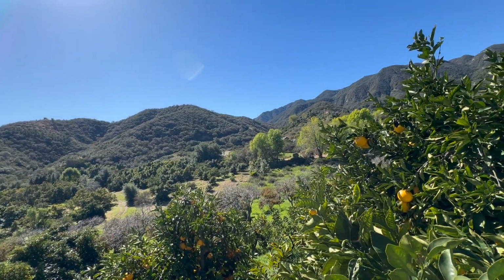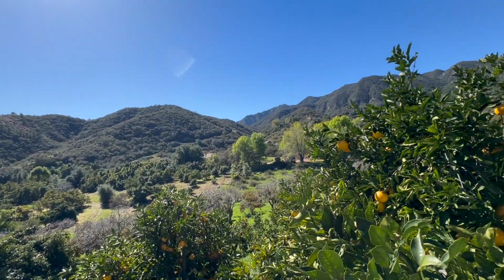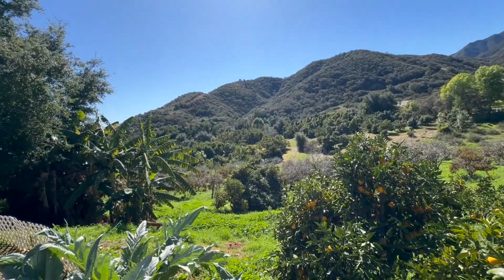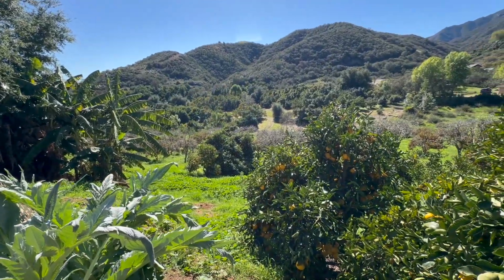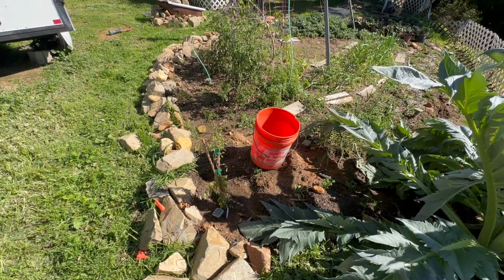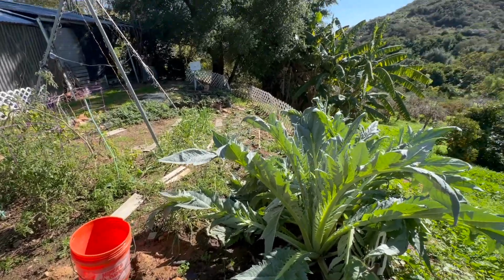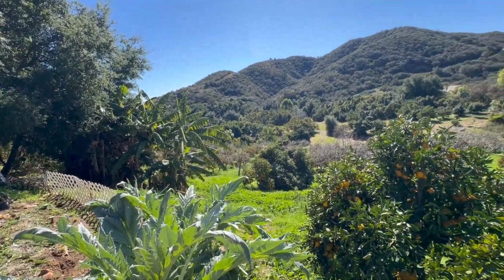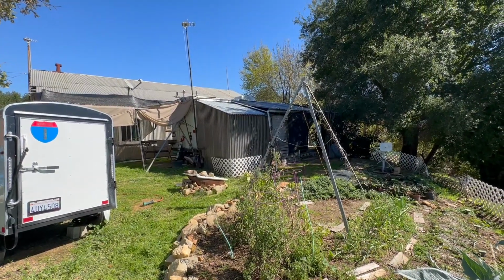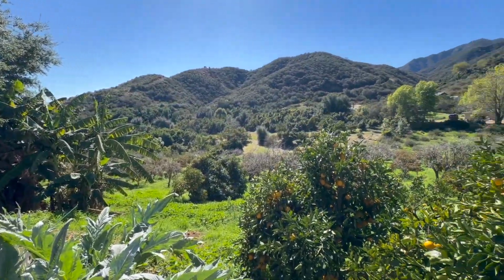Hi everyone, welcome to another day here in North County, San Diego, California. This is Deluz Canyon and it is a spectacular day today. It's actually really nice and warm. Everything is so green and full of water. We've got enough. My bucket had a leak in it. I was going to show everybody yesterday that I had 8.5 inches in there, but it leaked down to about 4, right below the hole. Everything looks wonderful here. My little shelter, my trailer stayed dry the whole time, and we're going to be looking at some more rain coming in towards the end of the week.